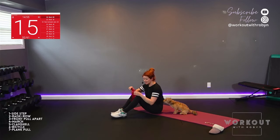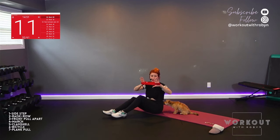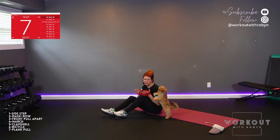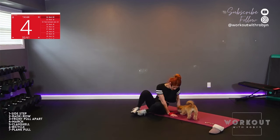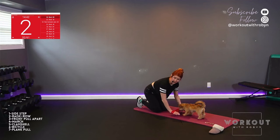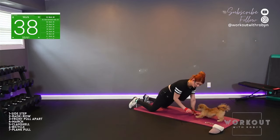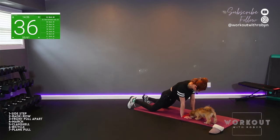We have a couple options here. Maybe we'll do them all differently each round. First round, around the hand. So like how it's around our feet in the march, our arms are gonna march. We're gonna do a row. Plank, toes or knees. Core is active. We row it back. Elbows to the ceiling.